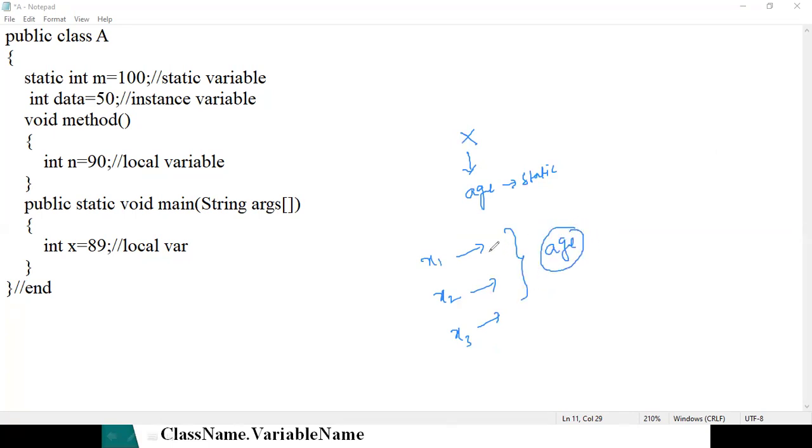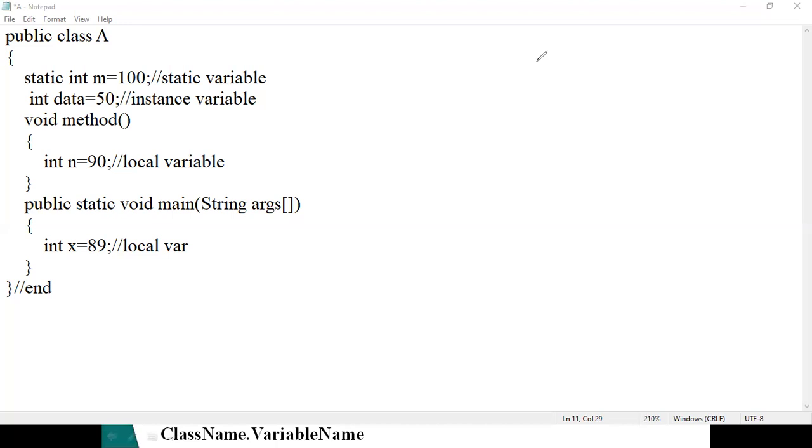If you are modifying the data of X1, let us assume 30, that automatically reflects on X2 and X3. In the sense, in case of static, the static variable is shared among the different objects of the class, whereas in case of instance variable, a separate copy is available to every object of the class. That is the difference between the static variable and instance variable.